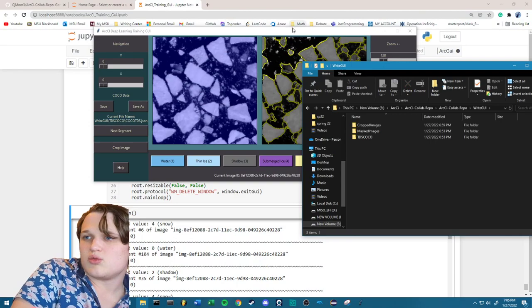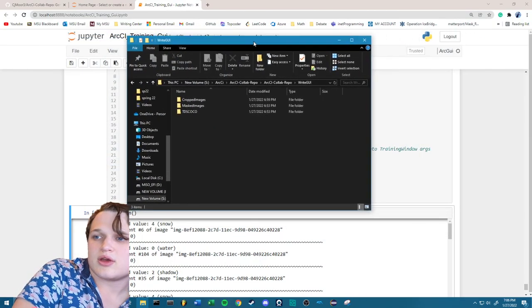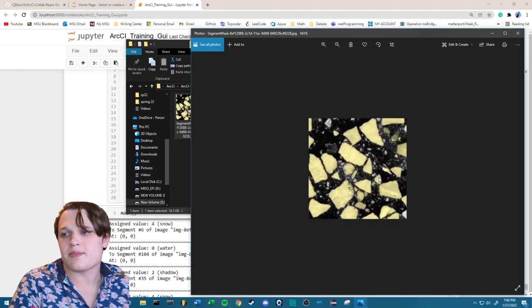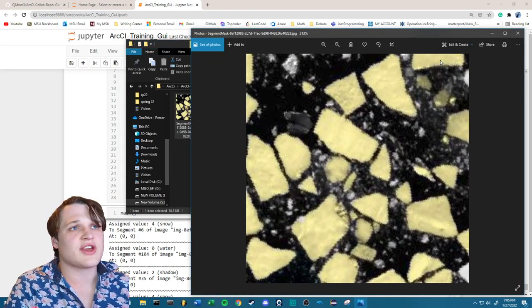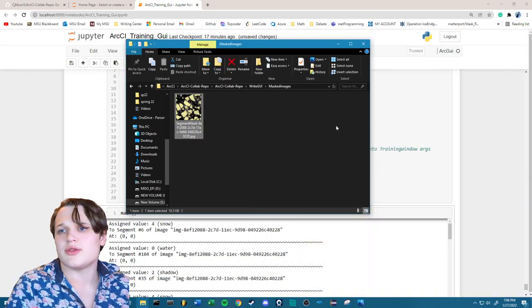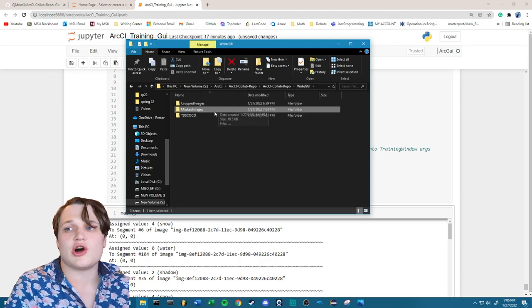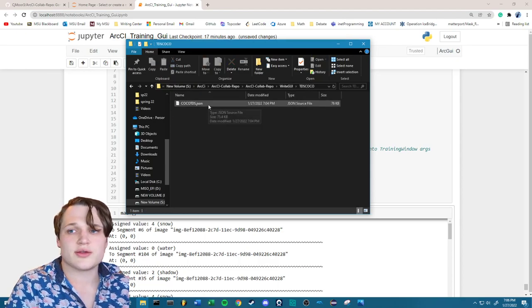So let's say we're done here. We created some masks. We created this mask right here. So this is our classifications. As you can see here, we have encoded these colors onto this image and imposed them, and now we can use this to train an algorithm. This is not very visible. We may need to pick a different color for this. That will come later. And we make masked images, and we also make Coco training data sets.